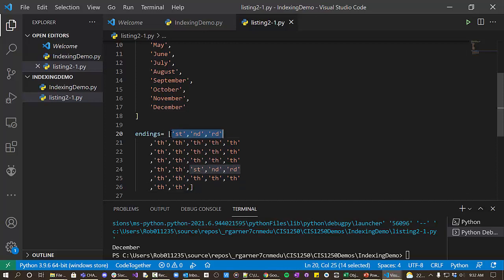And actually, we just need 31st because there's only the 31st. So those are all our endings.